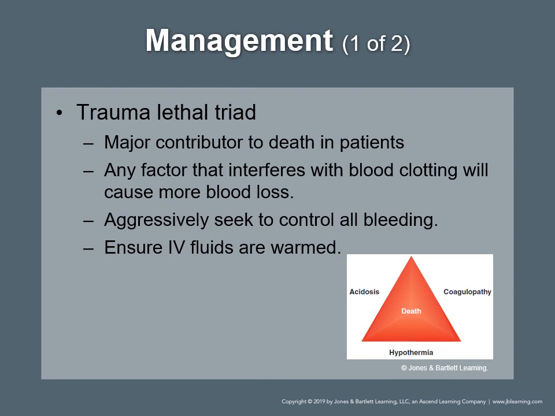The trauma lethal triad. The trauma lethal triad of hypothermia, coagulopathy, and acidosis is a major contributor to death in patients with severe traumatic bleeding. Hypothermia contributes to coagulopathy. Any factor that interferes with blood clotting will cause more blood loss. Aggressively seek to control all bleeding to the best of your ability.